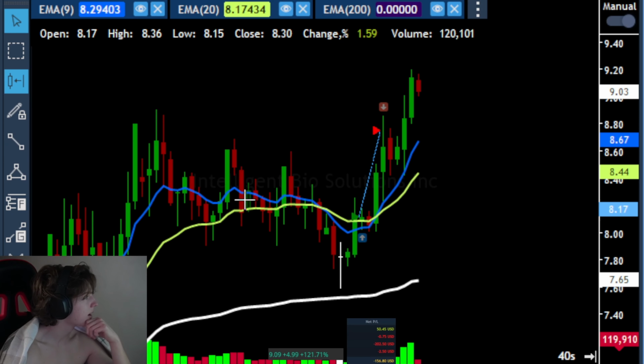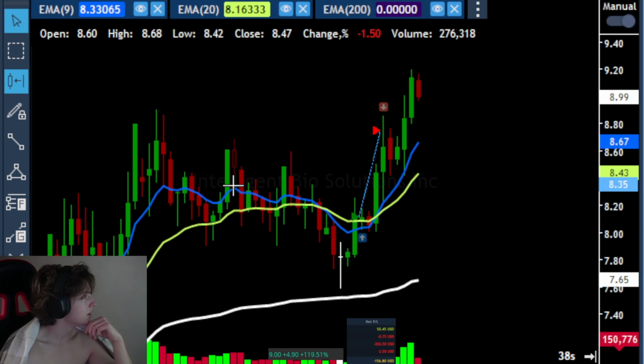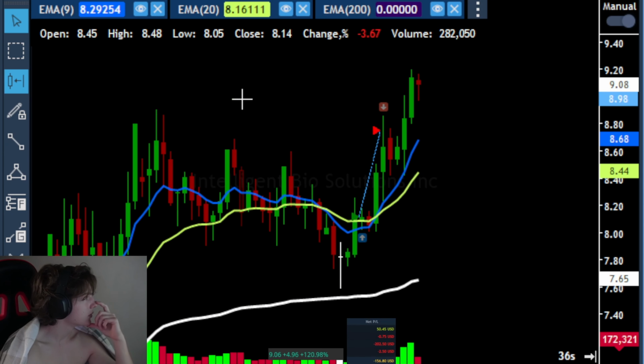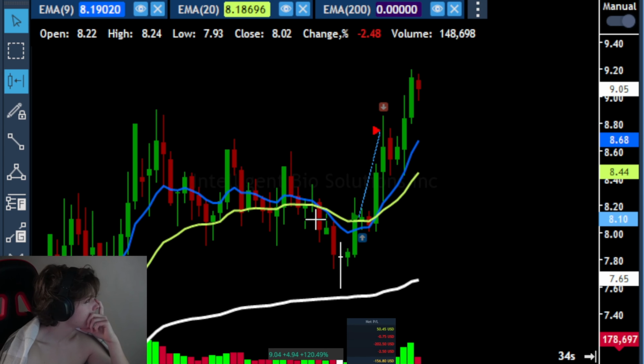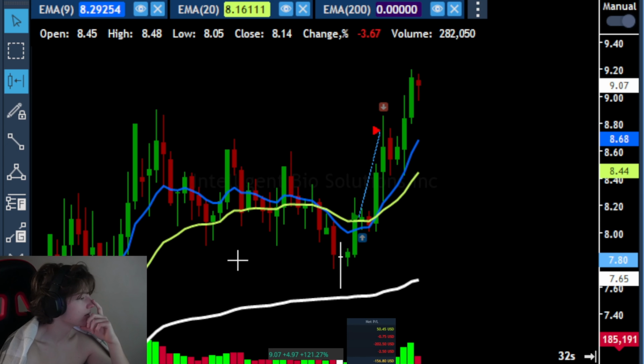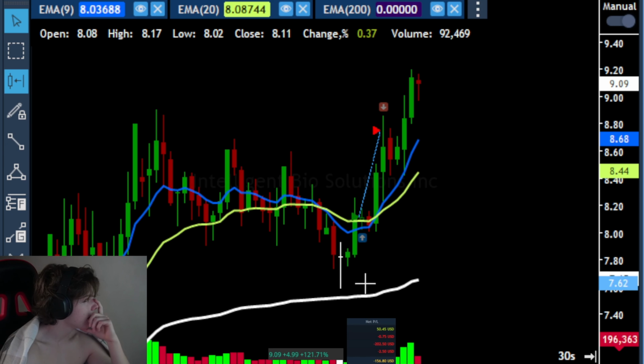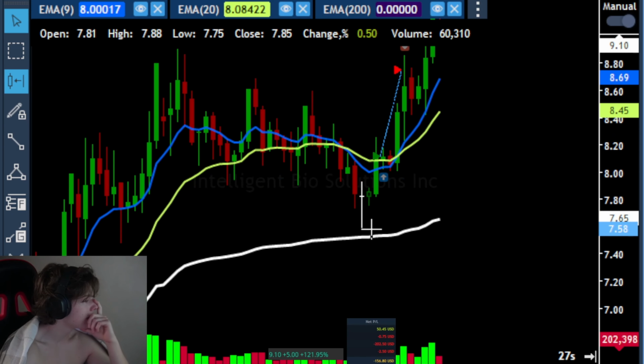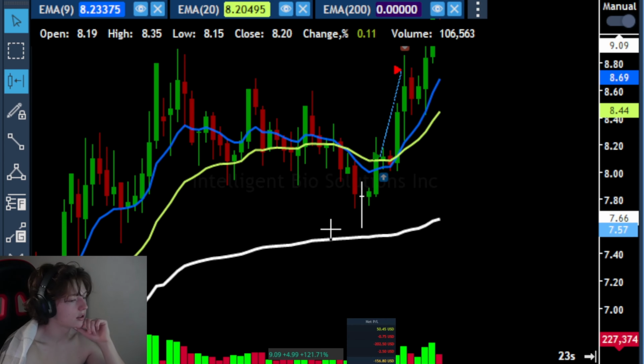I entered back because I thought we might just need to come down to the 9 moving average first before pushing higher. That didn't work out. There were levels of liquidity to be swept before this happened. Obviously I saw these levels way earlier in the day and marked them on my Webull chart right down here. And it did sweep it, it literally swept it before that happened.